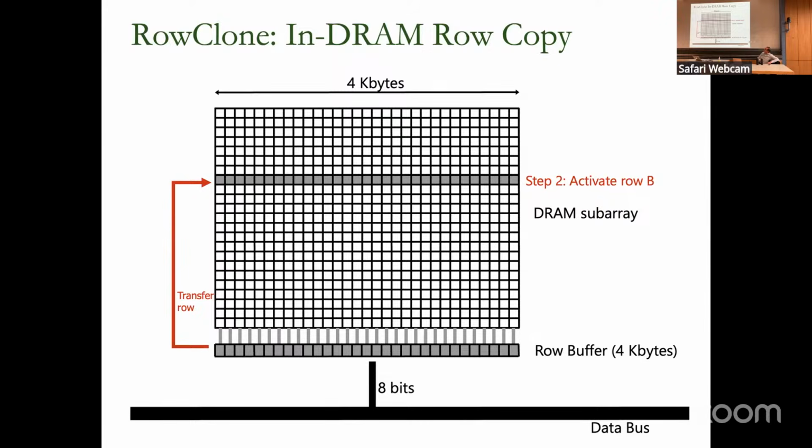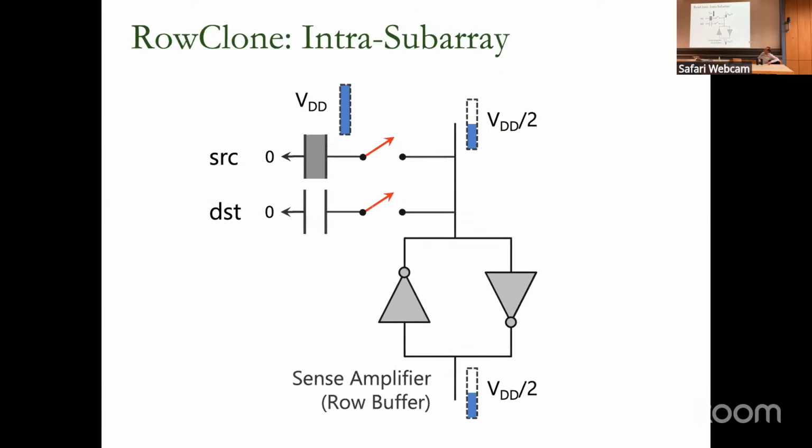That's the idea. By doing 2 consecutive activates, we can first activate the source row, which will bring the data into the sense amplifiers, and then next activate the destination row, which will bring the data from the sense amplifiers to the destination row. We use the sense amplifiers or row buffer as a temporary buffer to store the contents of the source row, essentially. That's the idea, and this is negligible hardware cost in the original paper. And this is really based on the charge sharing properties of DRAM. So let's take a look at this.